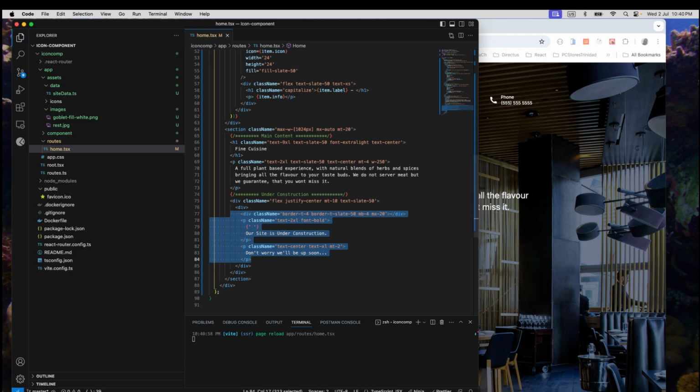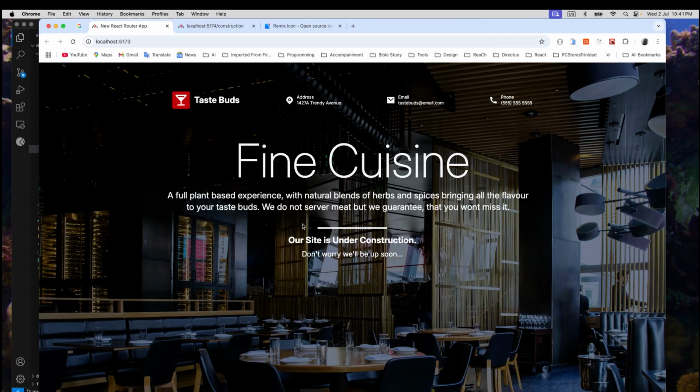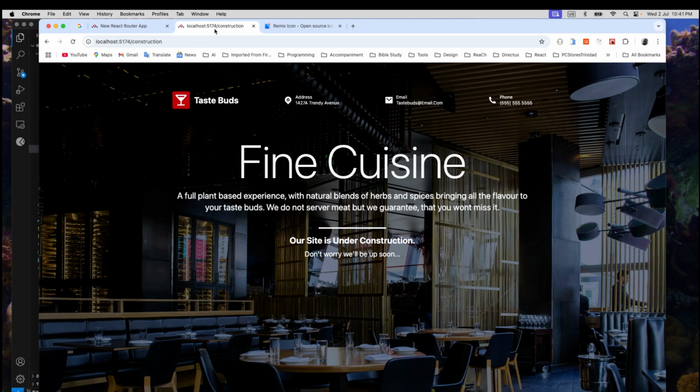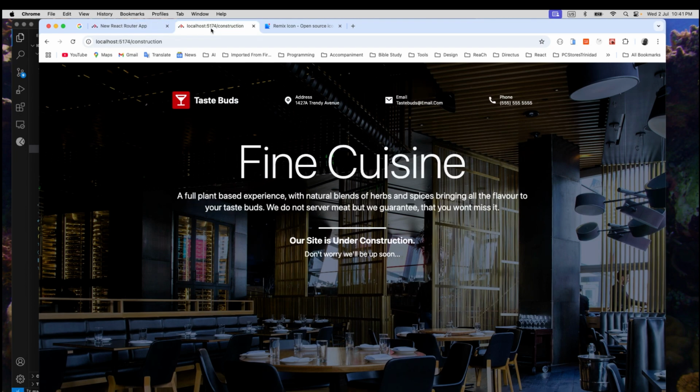So what I would have done is placed all of them into a single div, and I want this div to be the child of this flex container. What this is going to do is center the div itself with these tags inside of the div. So it's the div I want centered, so I want the flex to affect this div alone and not the contents of the div. And there you have it, right? So that was the mistake that I made. It looks similar to that. All right, so that's it, more or less finished.